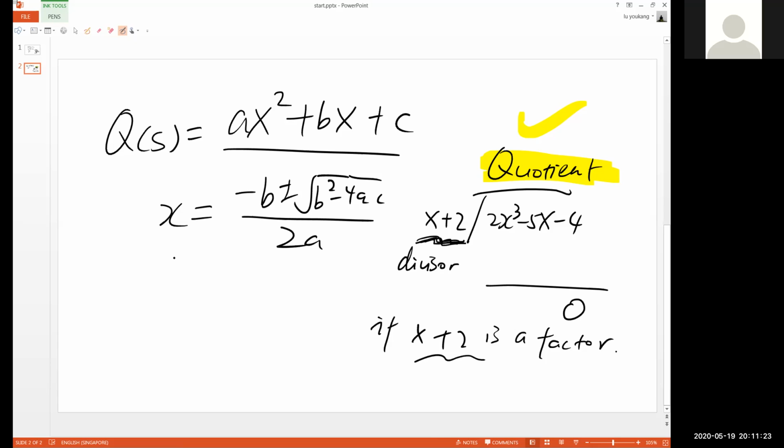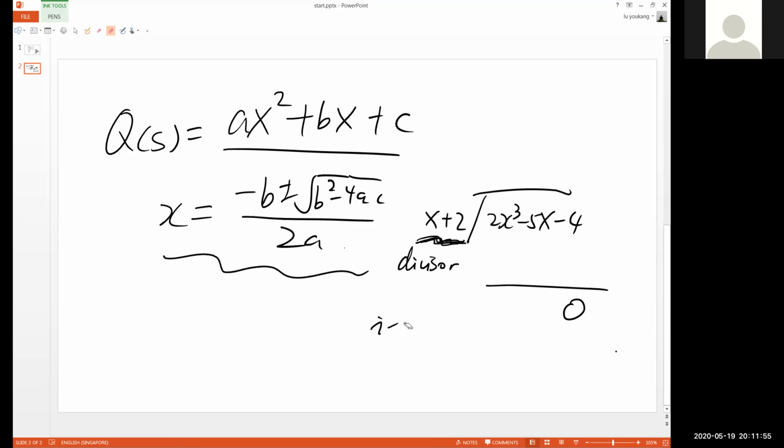And then this will give you the answer which is required by the question. Okay. So now you understand how to do the question already? Yeah, but if it's 2a, that means the a have to be 1, right? No, you need to find out what's the quotient first. So what's the quotient? Let me work out now. Yep. So please work out the quotient.